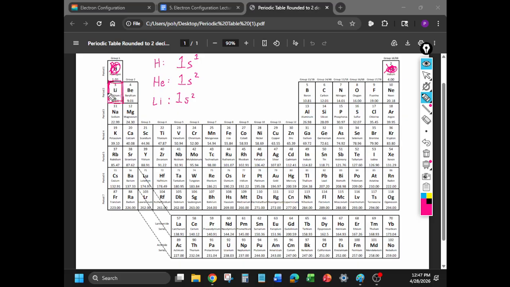If you look at lithium, it's in the second row, right? So we're gonna put a 2. What subshell is lithium in? S. So we put 2s because it's in this section right here. Everybody right here is in the S subshell. And if you look, which box number is lithium in the S subshell? 1. So it'll be 2s1. Yeah, you need to include the 1s2 because to get to lithium, we have to go past hydrogen and helium. So you include that in the configuration.